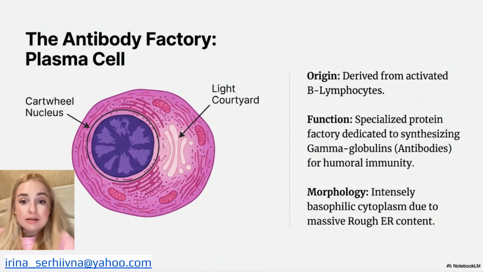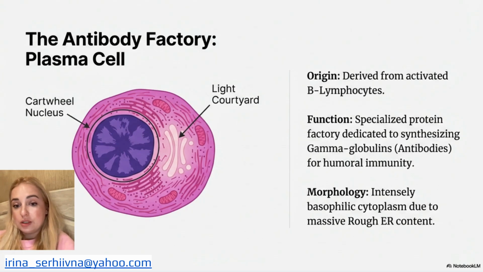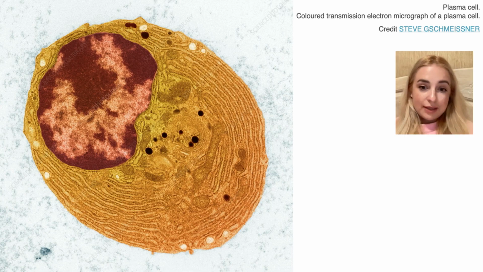Then we have plasma cell. This cell is derived from B lymphocytes. It is specialized in production of antibodies, therefore it is working for humoral immunity, and it has very specific morphology. So as you see from the scanning electron microphotograph, the nucleus of the plasma cell is always shifted aside, so it is acentrally located. And there is a very light space straight in front of it. And basically this is where the Golgi complex is located. And we have abundance of rough ER.